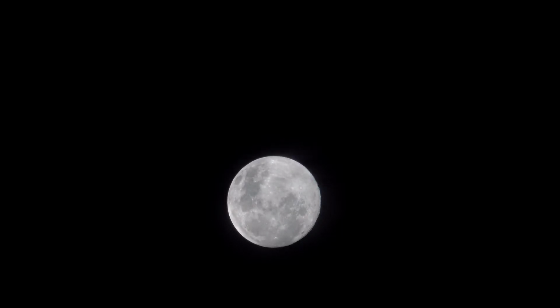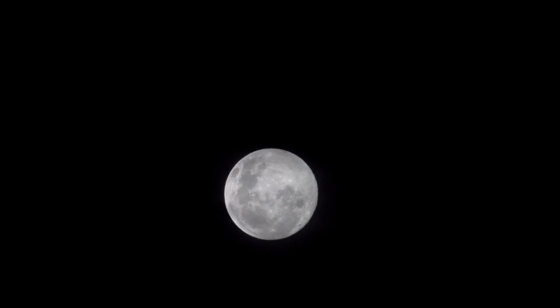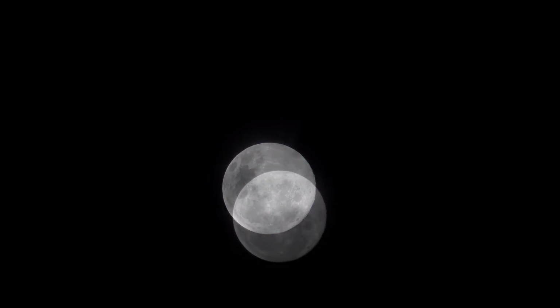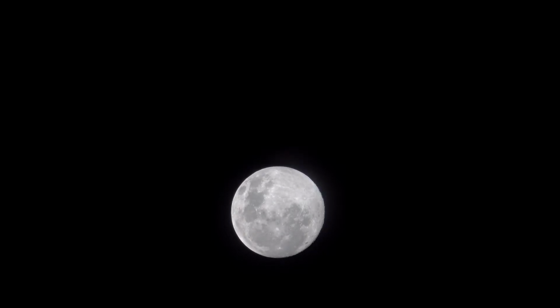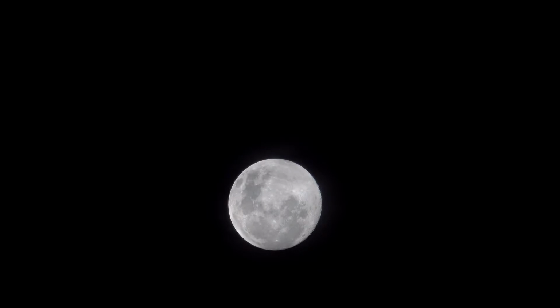The Paschal full moon. March's full moon often plays a role in religion, too. Specifically, in Christianity, this moon is known as the Lenten moon if it is the last full moon of the winter season if it occurs before the spring equinox, or as the Paschal full moon if it is the first full moon of spring. If it occurs after the spring equinox. This year, March's full moon, March 18th, 2022, occurs before the spring equinox, March 20th, 2022, making it the Lenten moon. April's full moon, April 16th, 2022, will be the first full moon to occur after the spring equinox and will therefore determine the date of Easter this year.